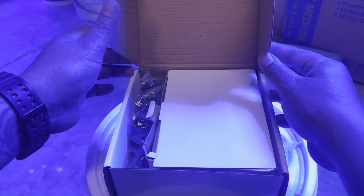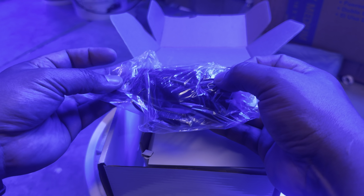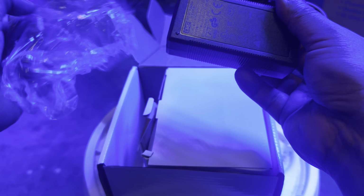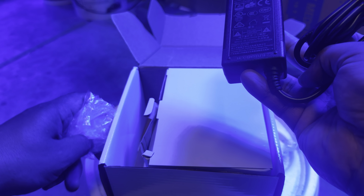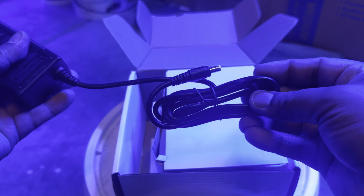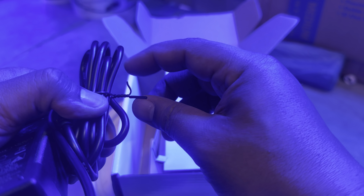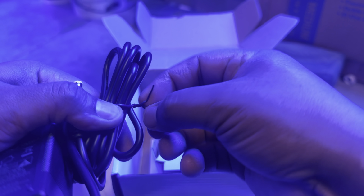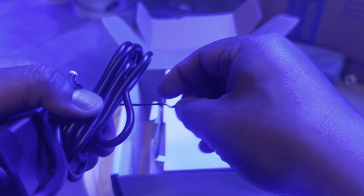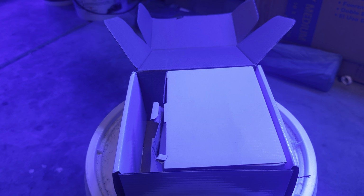All right, got the box. First thing we have here is the power brick. Nice long cord. Let's go ahead and extend this real quick. Nice size cord, maybe 4 feet long on the cord for the power brick. All right, let's keep going.